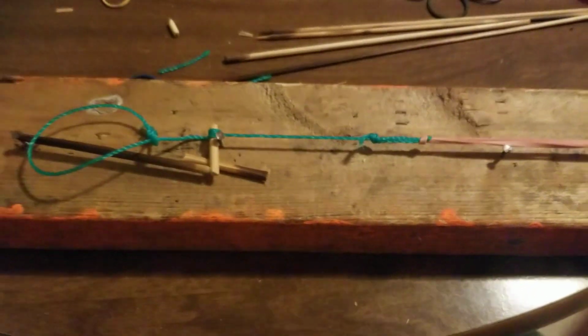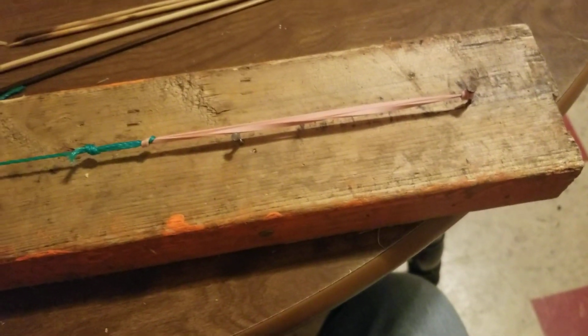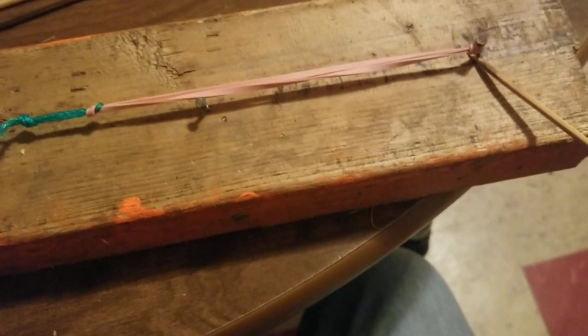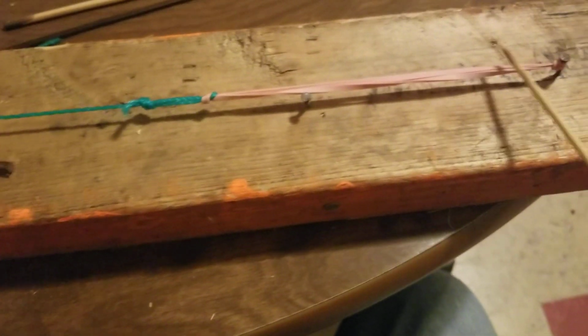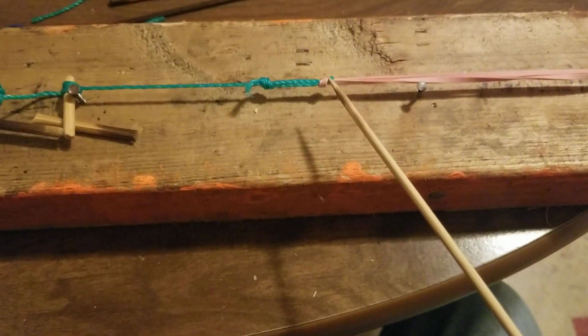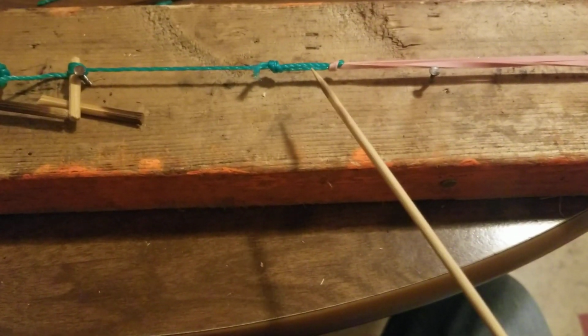And so these things are just a prototype, and I'm using nails instead of dowels stuck into the dirt because I'm sitting at my kitchen table. But what we have here is an anchor point, which would be a sturdy dowel or a tree or something like that. Then we have our tensioning device here, aka rubber band, tied off to a rerouted figure of 8, could be a bowline, any sort of small fixed loop.